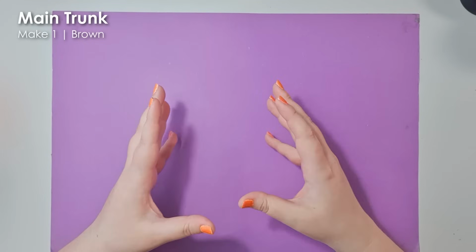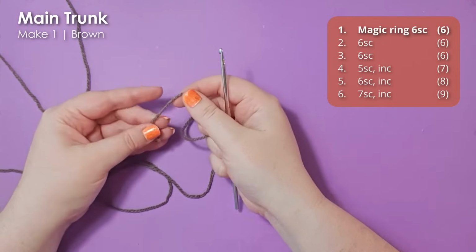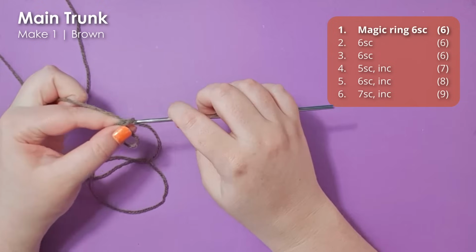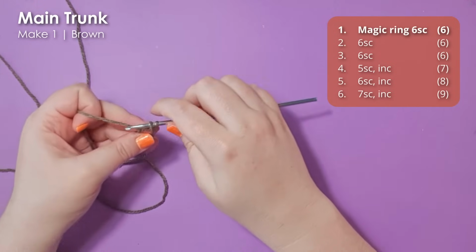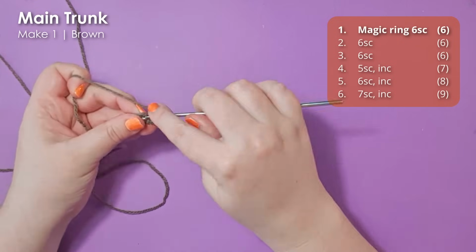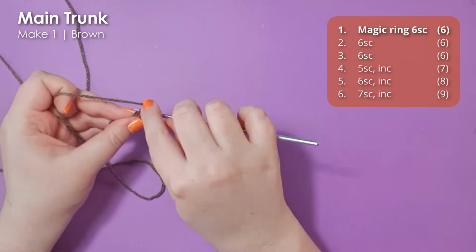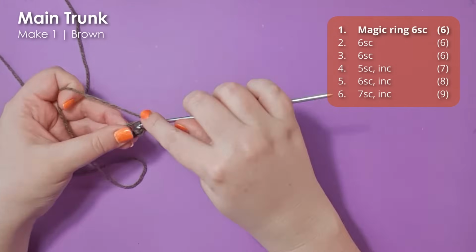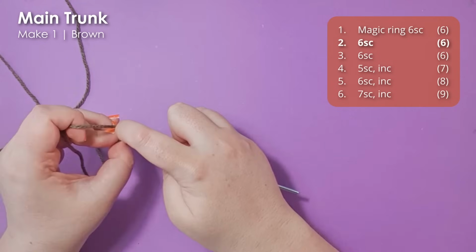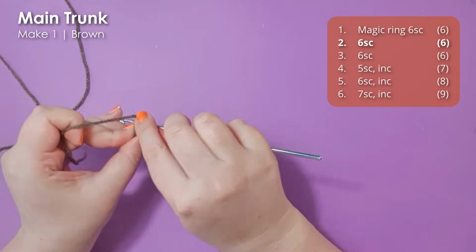So we're going to start today by making the main trunk of our tree. So I am grabbing my brown, and we're going to start with a magic ring of six. Now, if you're not used to working with a magic ring, you can just chain two and then work your six stitches in the second chain from your hook, and you'll get a similar enough effect. Like so. You're then going to work two rows of six single crochet around for a combined total of 12 stitches.